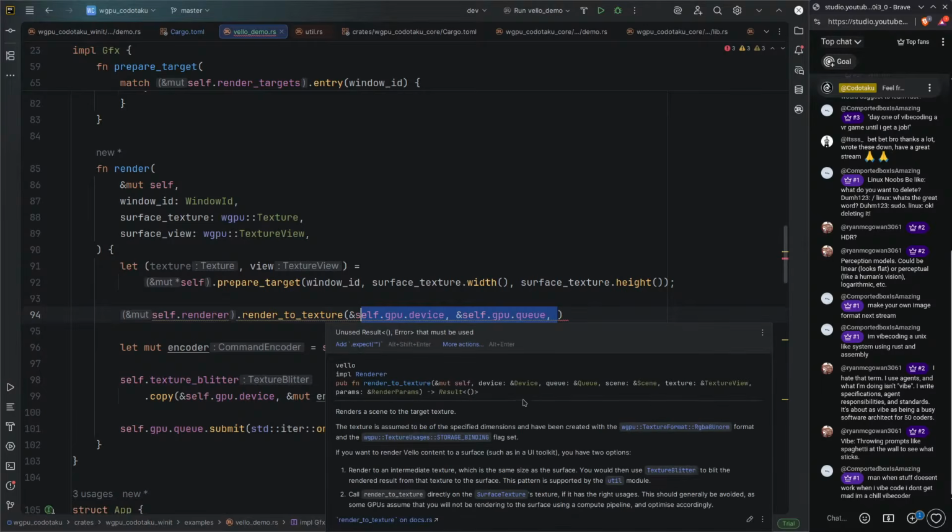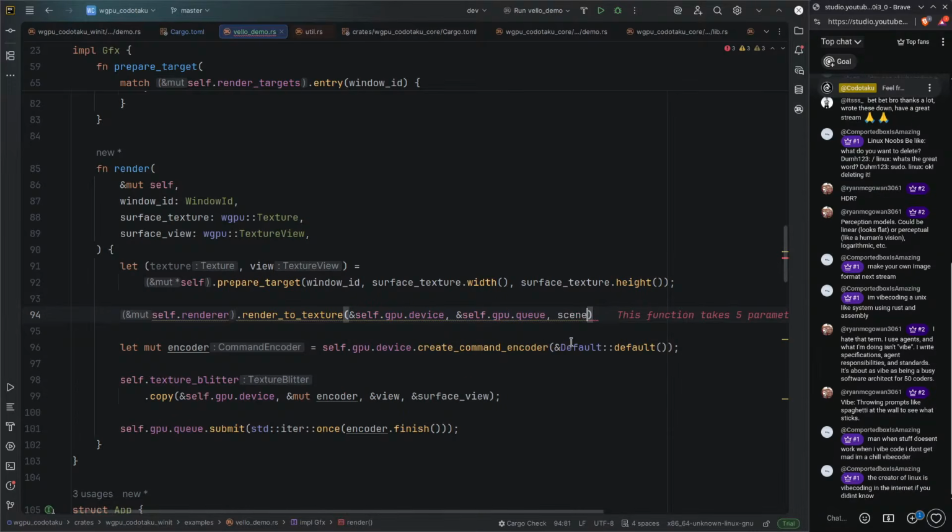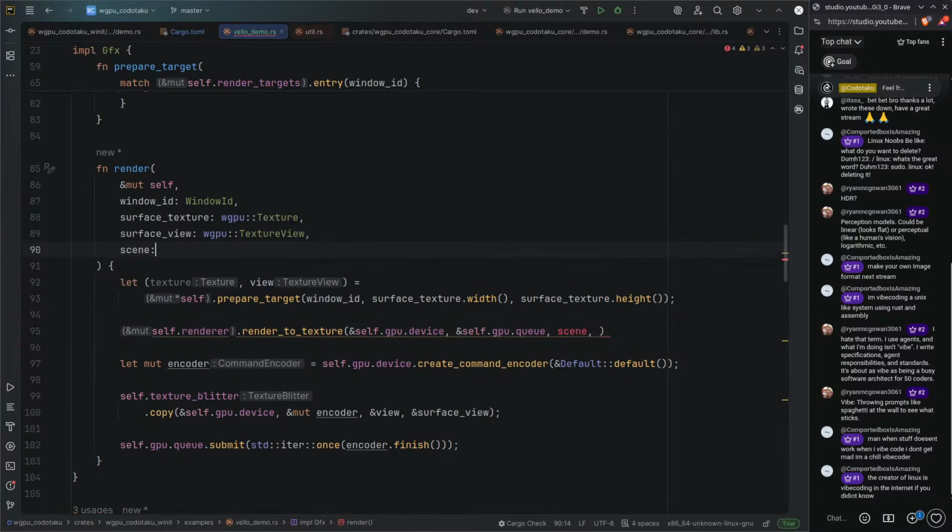Okay, so what's going on here? Q, and we're gonna need the scene and the texture and params. So the scene, I think we may get it as a parameter, maybe. Yeah, probably we're gonna get it as a parameter actually. So what is it called?